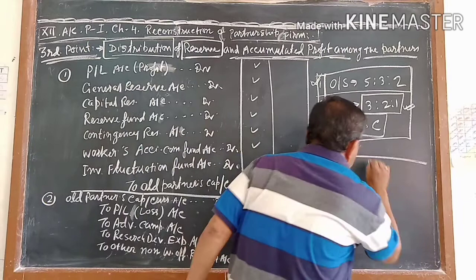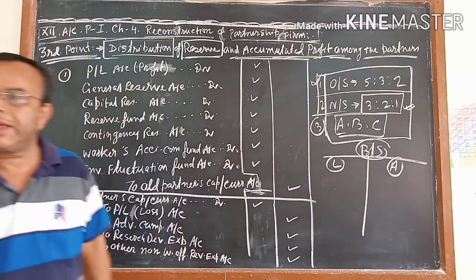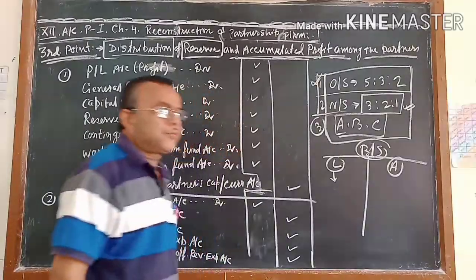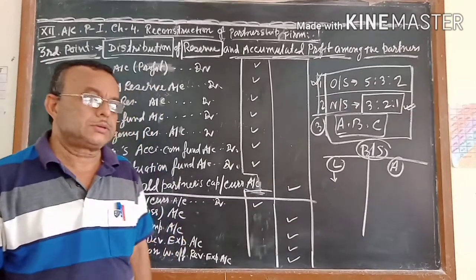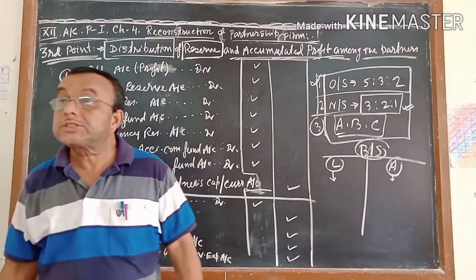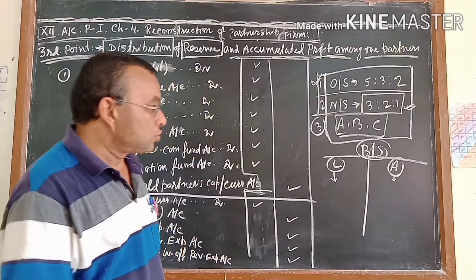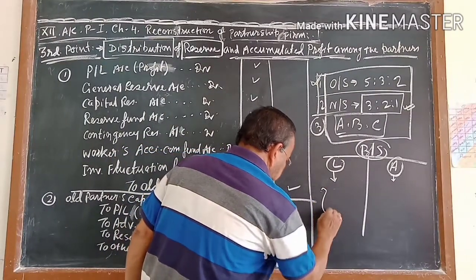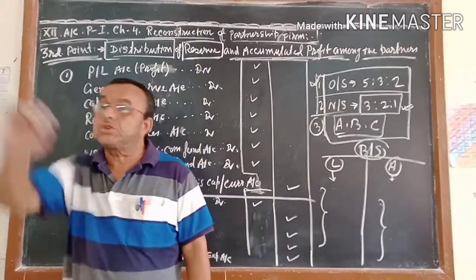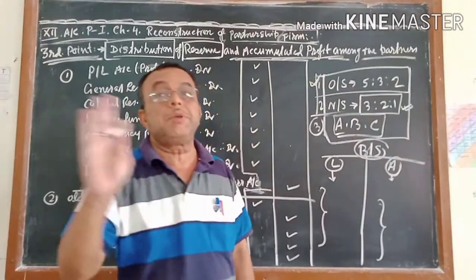So let me show you what this is. This is your balance sheet. This is your liability side, and this is your asset side. Generally, on the liability side there are accumulated profits or reserves. And on the asset side, there may sometimes be a loss or any expense which you have not written off. That may also be there. So from both sides, some amounts may come which you have to distribute. I will tell you how to remember it, an easy method to distribute it.